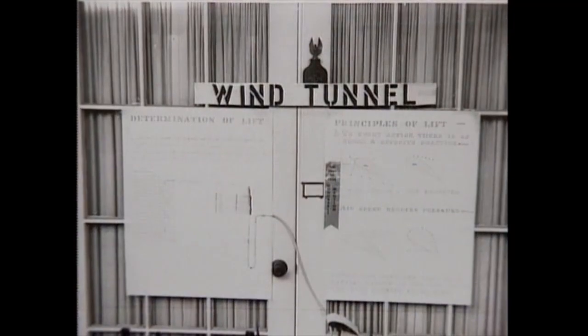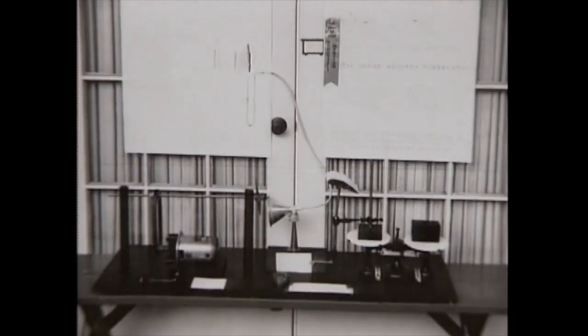You know, that tunnel brought back some wonderful memories. When I was in high school, I built a wind tunnel for the science fair. Oh, it wasn't much of a tunnel, but I had a lot of fun building and playing with it. You know, in a way, my very first wind tunnel was my dad's old car, back in the 50s.